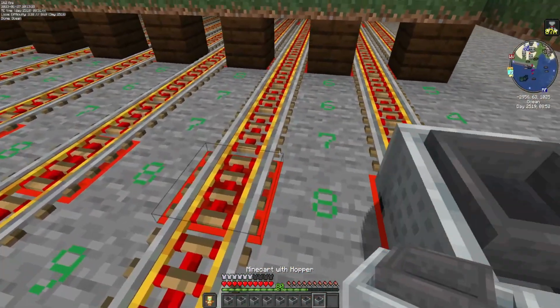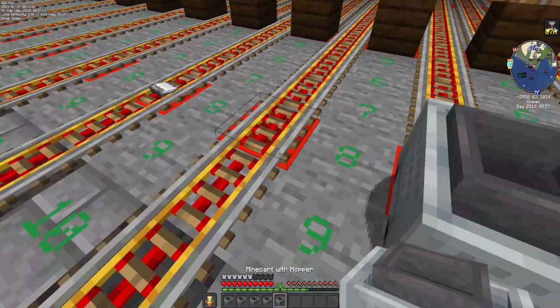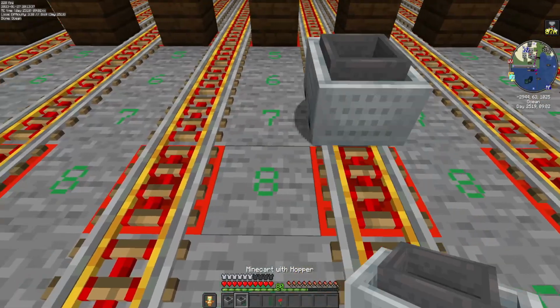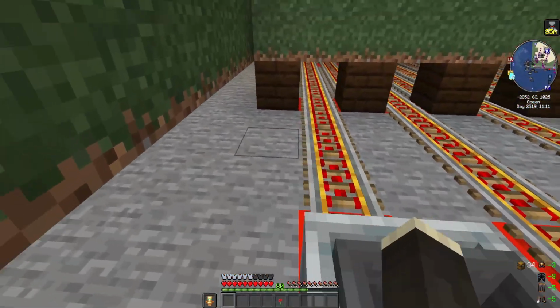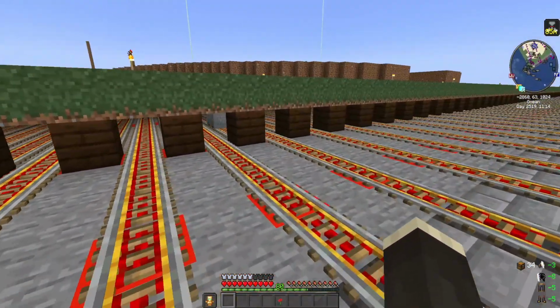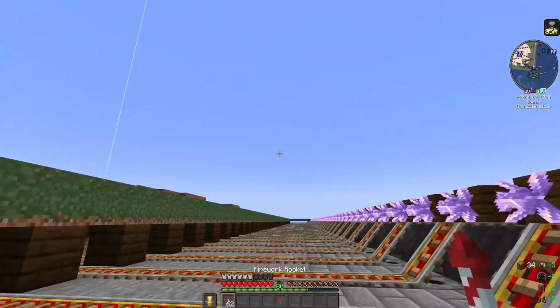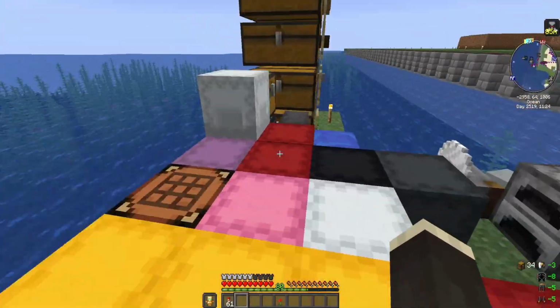Yeah, so we just want to go and put one on each of these tracks and then nudge them all along. And 2 more. 1 and 2. That should be all of them now up and running. So rockets. Thank you. Let's get out of here and go grab my stuff.